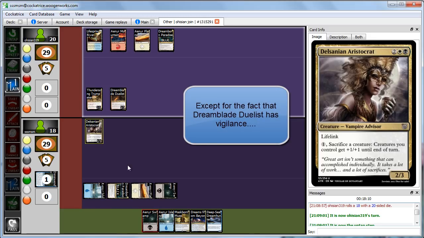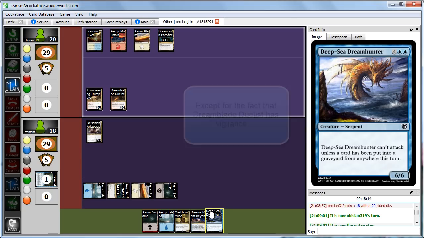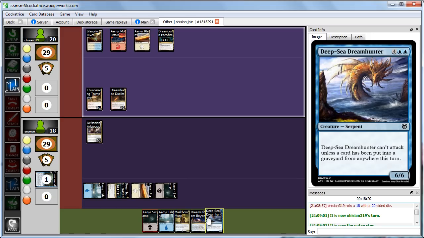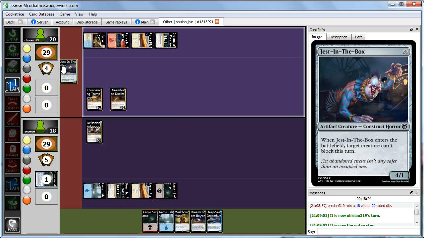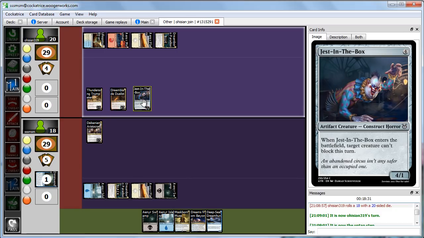So this guy can also sacrifice creatures. I don't know how important that is. I think we just want to get to mana. Unfortunately, this guy doesn't give lifelink to everyone, or else I would gladly sacrifice a creature to give this guy lifelink. But we're not even that low. We're only at 18 right now, so... Ooh, just in the box. When it enters the battlefield, target creature can't block. Yep. Sounds good. Spooked me. I can't block. I know. It's so creepy.